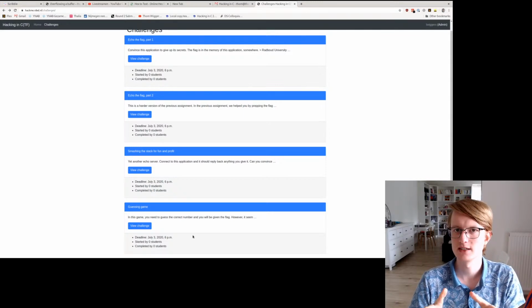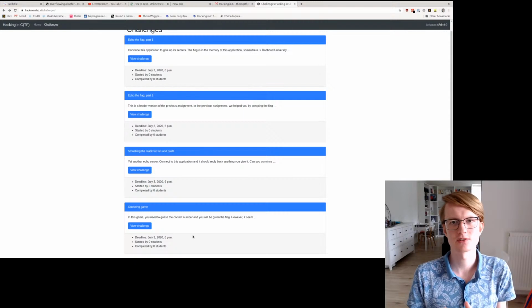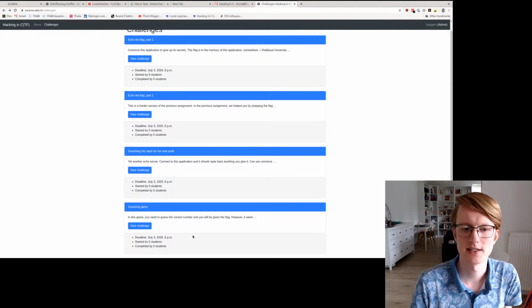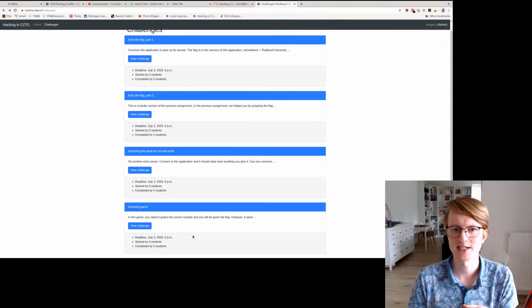And if you guess the correct number, then you will obtain the flag, and then you can submit it, and you'll win that challenge. But don't forget that we want to see that write-up. So what did you try to start? What did you notice? What inputs did you try? How did you break the program? Really show your work and try to do it in a neat and structured way, because that's easier for me to grade. And then you will get some points based mainly on the write-up.